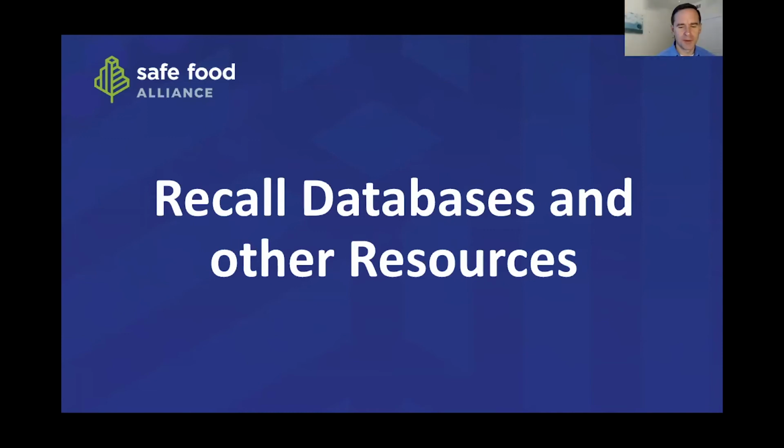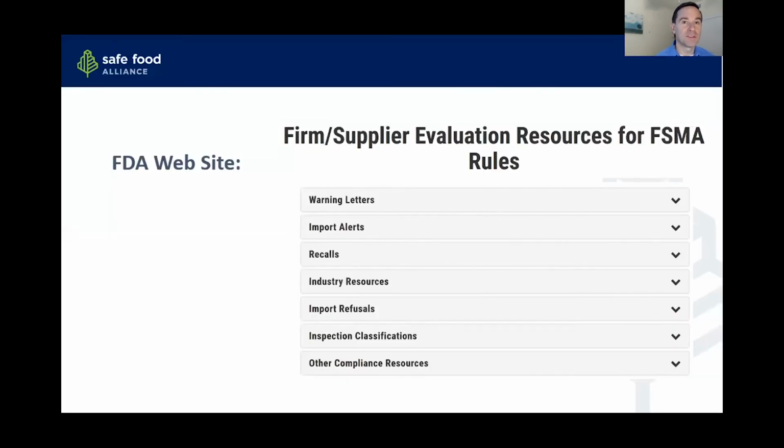So, all right, well, just a couple of slides here on some resources, and then we'll jump into the next topic. FDA does have on their website, if you search for the firm/supplier evaluation resources for FSVP rules, or you could just search for supplier evaluation and you may find it. It's a central hub they created that has warning letters, import alerts, recalls, industry resources, import refusals, right? So there's some very useful information related to import into the US. But of course, different regulatory bodies look at what each other are doing, right? And so regardless of where you're importing or exporting to, if you get on one of these lists, or if one of your suppliers gets on one of these lists or experiences a situation like this with FDA where you've gotten a warning letter, that's something that other countries will pick up as well. So it'll be something you'll need to resolve.